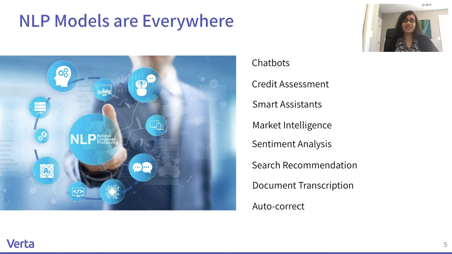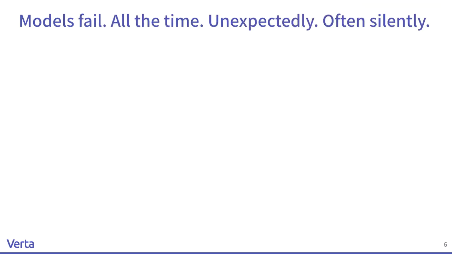I was just going through a recent survey about the state of NLP in the enterprise, and it was evident that document classification, NER, and sentiment analysis are topping the list of use cases where companies are using NLP. But again, it's a fast evolving space, and the pandemic has fueled further investment. And given the cost savings that NLP brings, it's a space where companies are investing more and more. So NLP models are everywhere and are used in business critical applications.